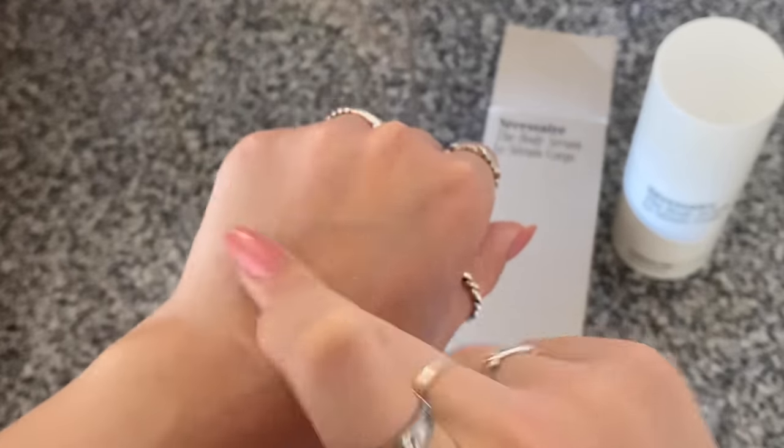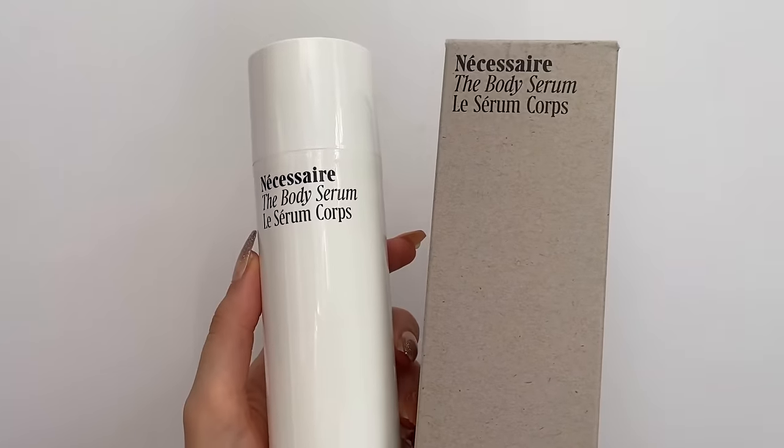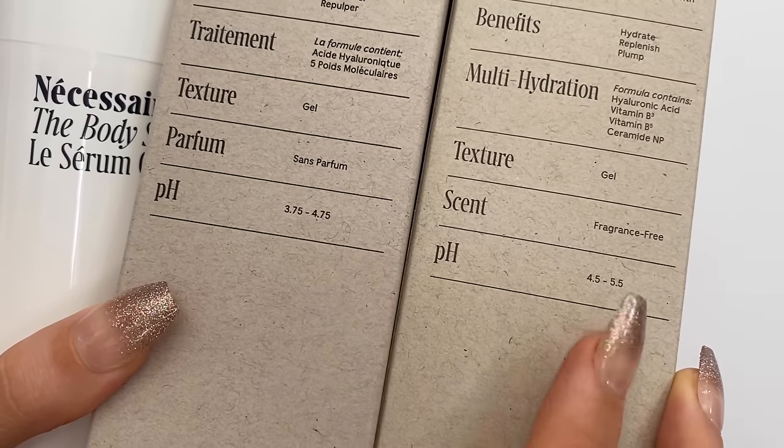It's a nice lightweight gel texture, but I was really wondering: is it giving me the hydration I need? Could I see this for summer? Could I layer it over something during winter? Well, they now have something better — this was actually a reformulation. They have five different types of hyaluronic acid as well as ceramides inside of this product, and they actually changed it so the pH is slightly lower.